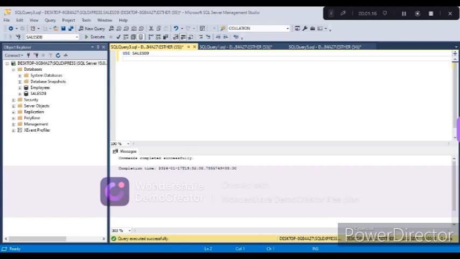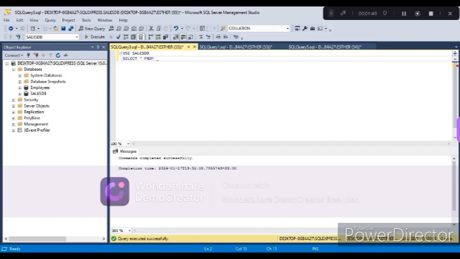Let's start retrieving our data from the DB, and our first command will be select all. We use the asterisk sign to signal all, and this sign means that you will retrieve all the data from the table that you want.